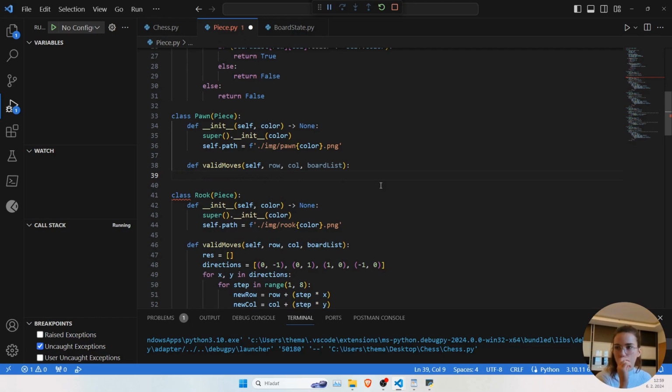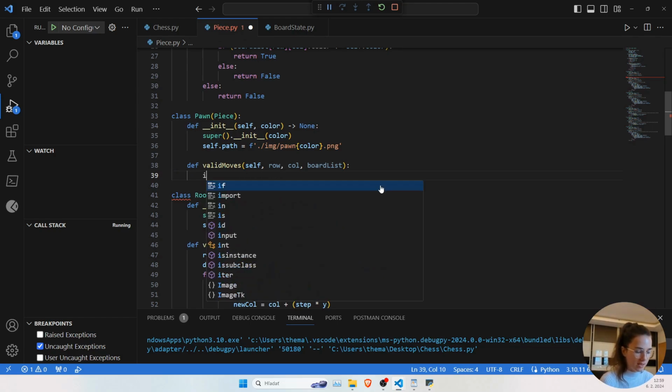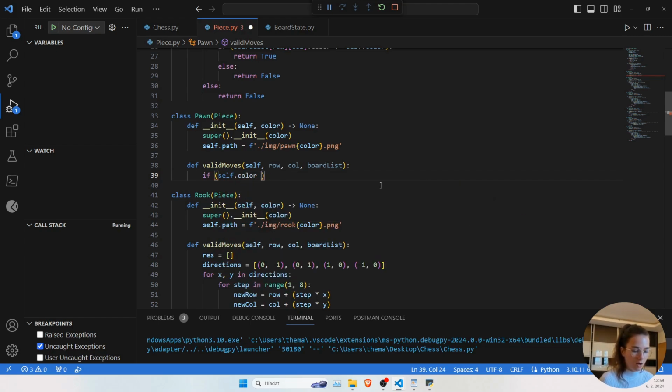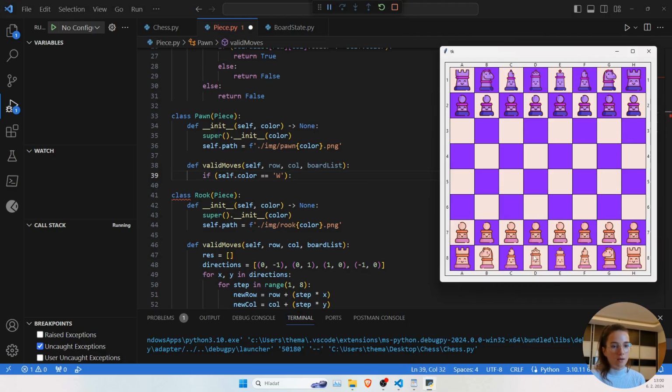And now we have to distinguish between the case if our color is white or black. So we could be white colored and we could be black colored. It's because when we are moving with our white colored pawn, we are decreasing the y-axis, and when we are moving with our black pawn, we are increasing y.